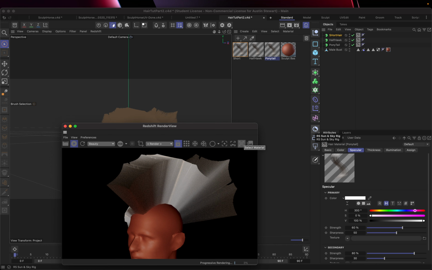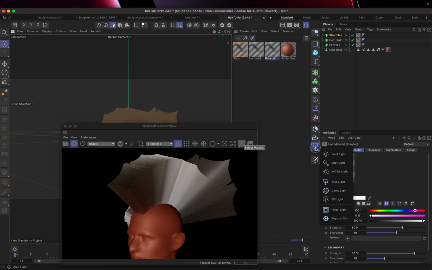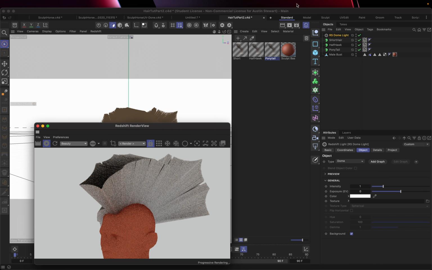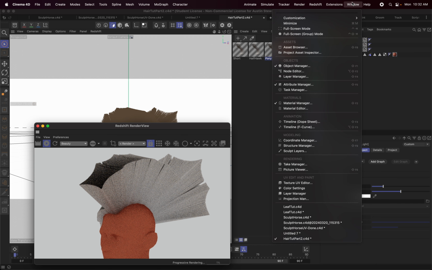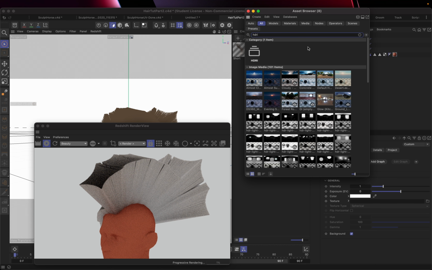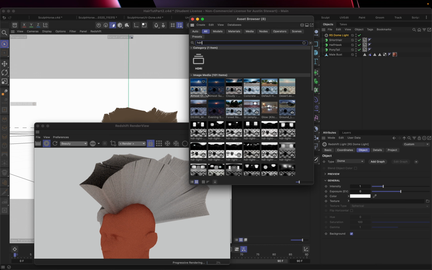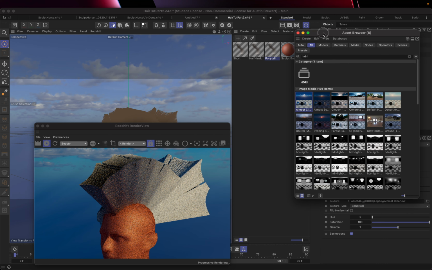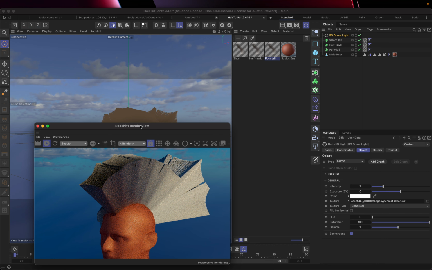It might make sense to go ahead and just do a dome light. So let's go ahead and go down here. We're going to say dome light. And then right in the texture tab there, we can bring an HDRI out from our asset browser. So just asset browser HDRI. And then in the image media, we can grab any of these and just drag it into that texture field. I'm going to grab one of these brighter ones and just drop it in there. It's going to take it a second. It might take a little longer if it needs to. Okay, right, so now we at least have better light.